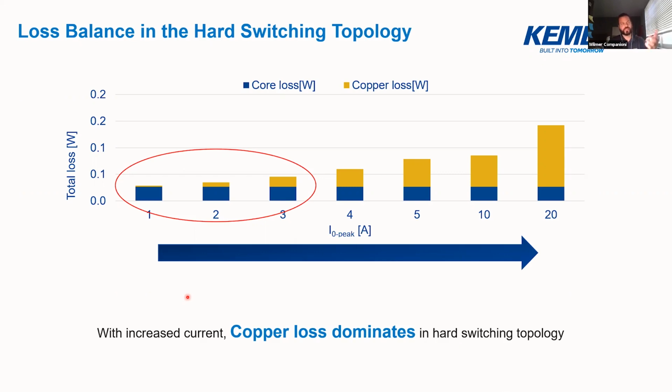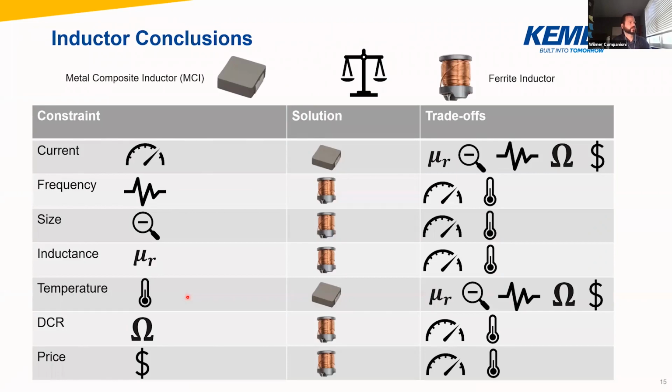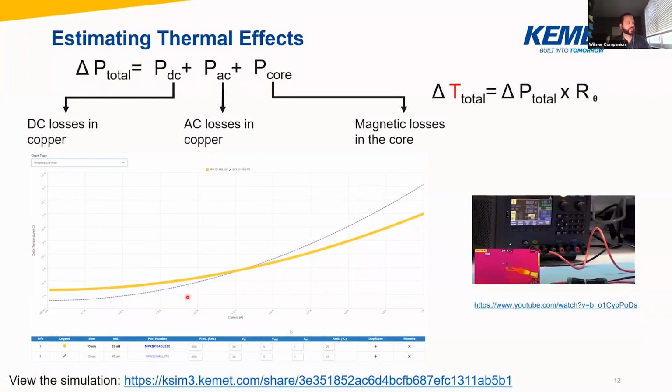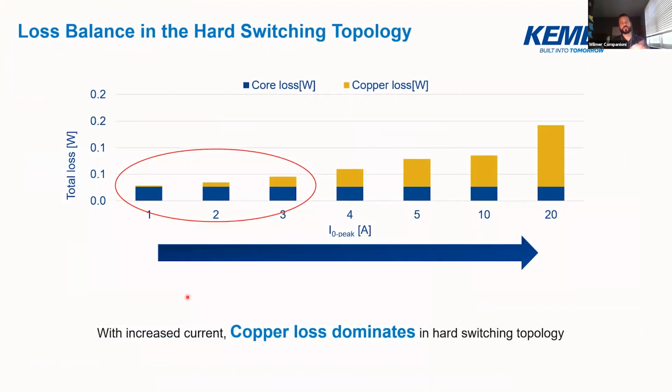Right now, the losses that we have shown here, where are they? I showed that earlier. Here, right now, the losses that we have shown here are the combined losses. But I'll take that comment and similar comments that I've received before, that we should split up those losses so that users can get a sense of what's the dominant factor of the losses. So look forward to that on our KSIM tool.